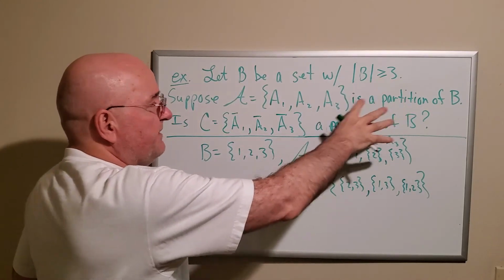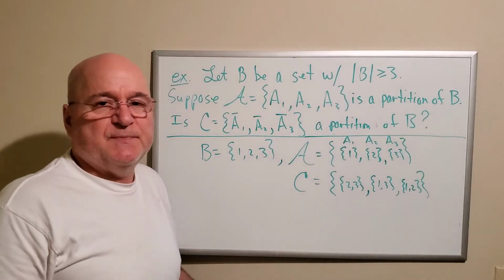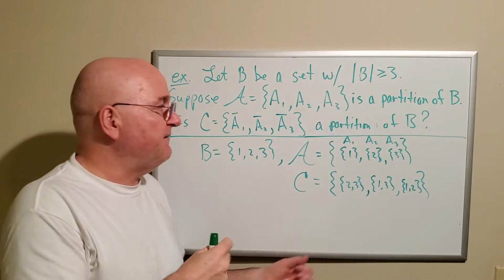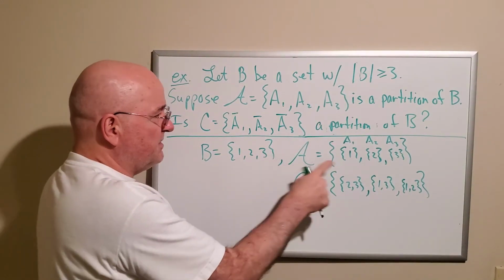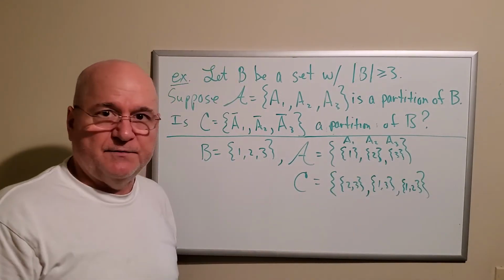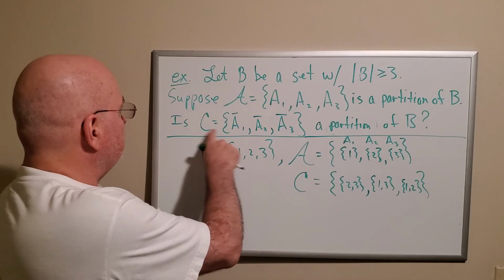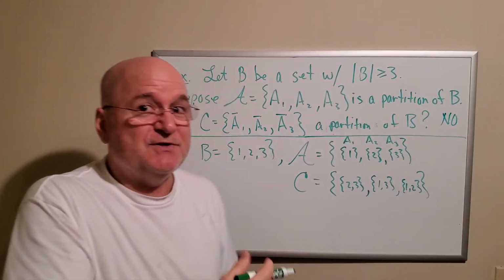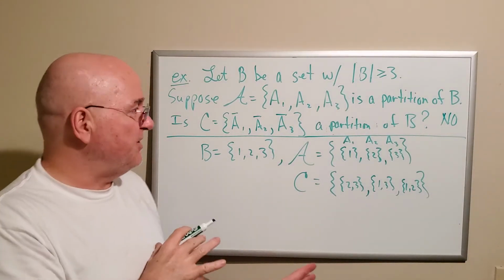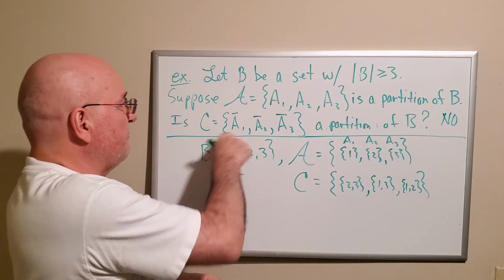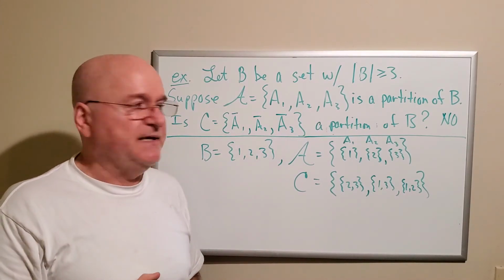So they're asking this kind of as a generic question, which means, is it true for all possible sets? We just found an example of a set with this partition, and it failed. So, is that a partition? No. It could be. You could design one perhaps. I don't know. Maybe not. But we definitely know that it's not required that that be a partition of B. So the answer is no.